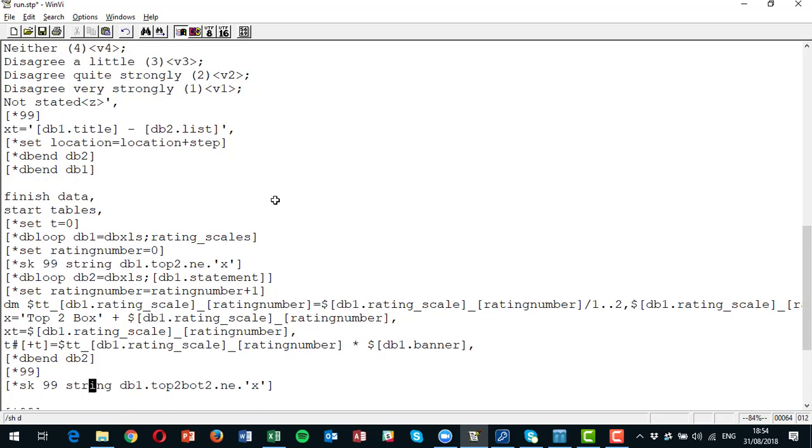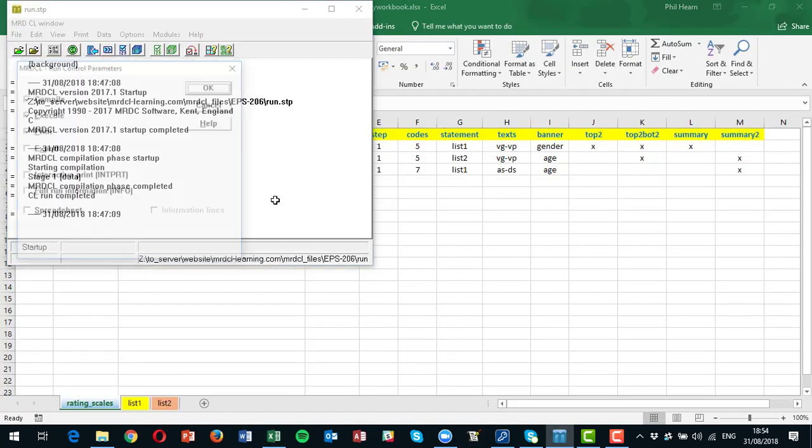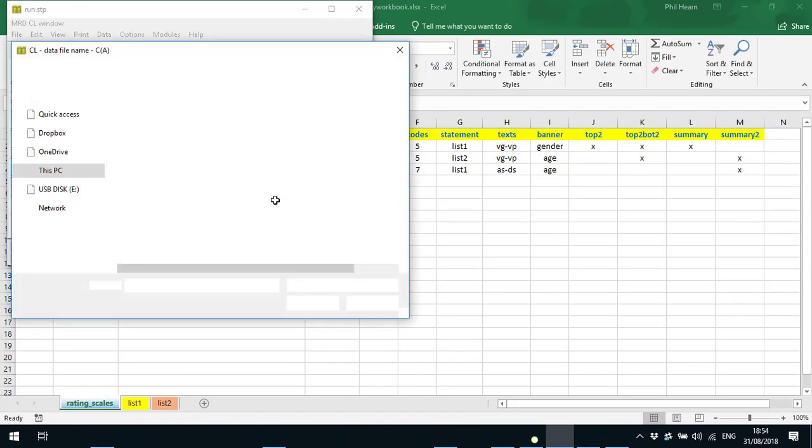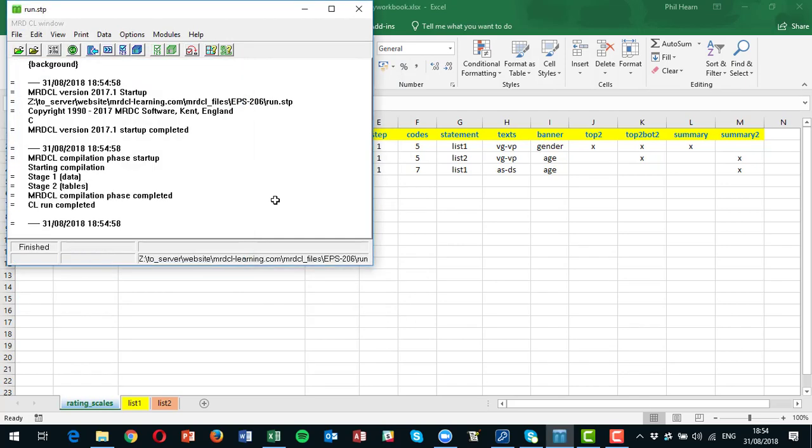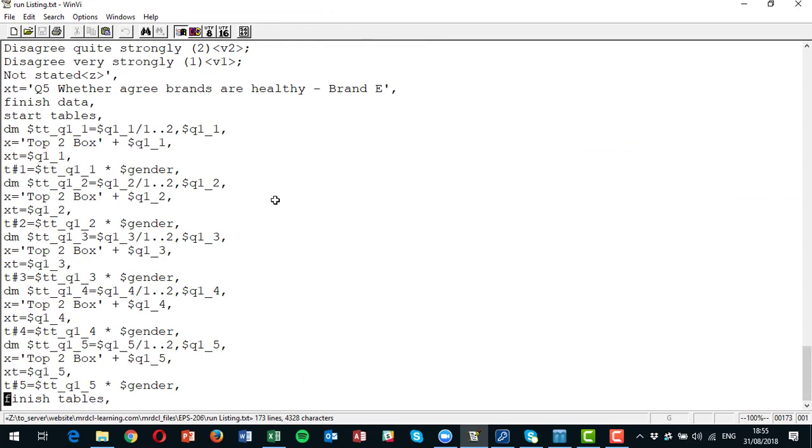I've actually just keyed it in, and so hopefully that'll do any top 2 tables that we want. Now I'm sure that might have some problems, so let's compile that and see if I've got it right. Let's compile that again. I think I executed it as well, and it's looking quite good.